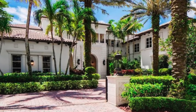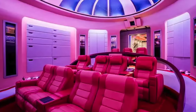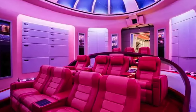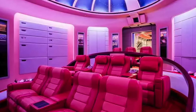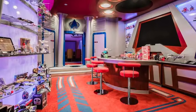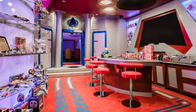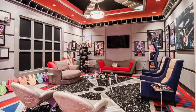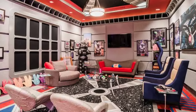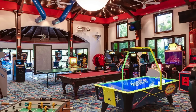Up next, we visit this mansion that's fully Star Trek themed. On the outside, the amazing mansion looks unassuming — just another mansion located in Florida — until you open up the front door. The house is over 20,000 square feet and located in South Florida near Boca Raton. The home was finished in the early 2000s and owned by a gentleman named Mark Bell, who is obsessed with Star Trek. Mark has said he spent over $1.5 million renovating his house to be fully themed after the television show.